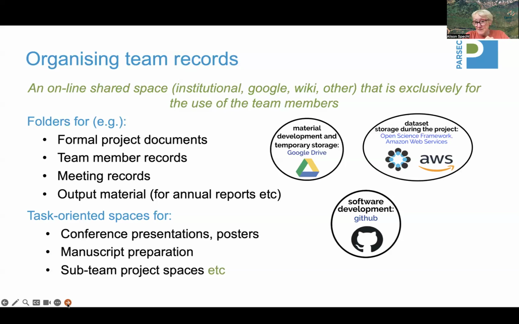Now, those little ellipses there are some of the choices we made in Parsec. That doesn't mean they are the only ones, but they will give you some ideas of what you could do. And as technology changes, some spaces that could also be used may arrive, and you may shift or add a space for some purposes. But don't forget to back up all of these, or to check that there is a backup automatically made so that you don't lose anything in your internet spaces.